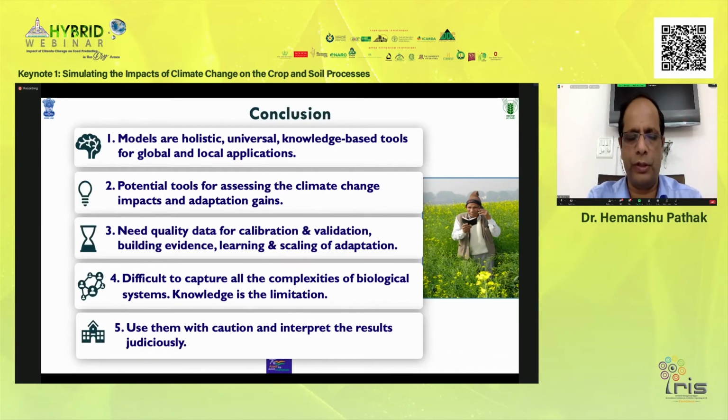but of course, a lot of research is going on, a lot of developments are happening in every area of research, and therefore, probably in times to come, we will be able to become more and more accurate, more and more precise in our modeling approach to come out with more sensible results. But as of now, as I said, there are still several limitations. So we need to use the simulation models with caution, and whatever result we get, we should interpret the result judiciously.